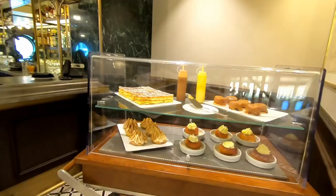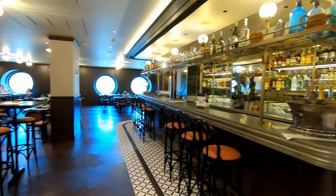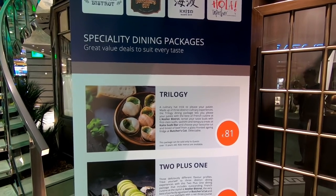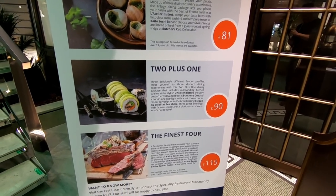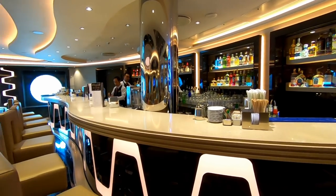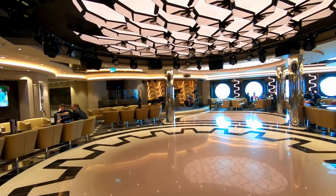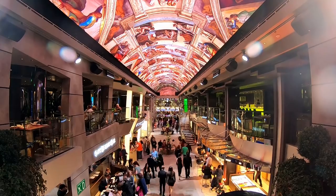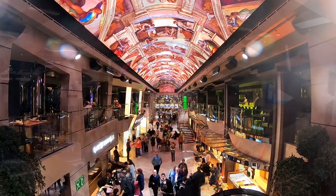Another specialty restaurant is L'Atelier Bistro for French cuisine — everything from cheese to escargot, and they even have ribeye steaks. You can stop in for a nice French dessert as well. Here are the specialty dining packages listed — you might want to pause the video to look at each one and see how you can save money by eating at more than one specialty dining restaurant. Bellissima Bar and Lounge is where some game shows take place, and at night it really comes alive with dancing and live music on the lower level of Galleria Bellissima. This really is the heart of the ship and they did a great job in its design.